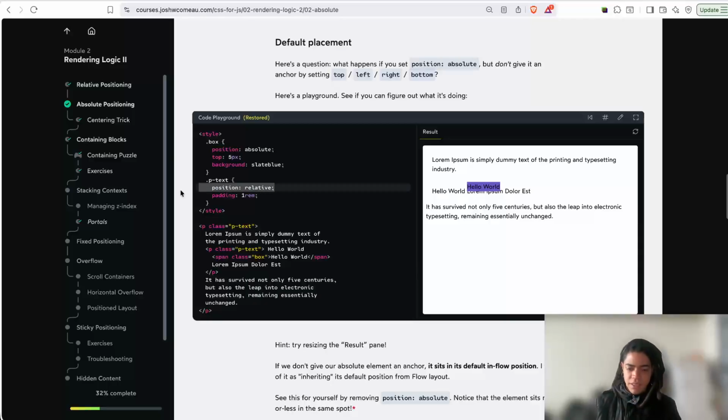So what do you think will happen if I remove that? Well, the algorithm asking for the place where this absolute element will live says, let me look at the closest positioned element. And if there isn't one, I'm going to look at the root, and by default the root element is the HTML, which, when I remove this, puts the top here. And as you can see, it is here.